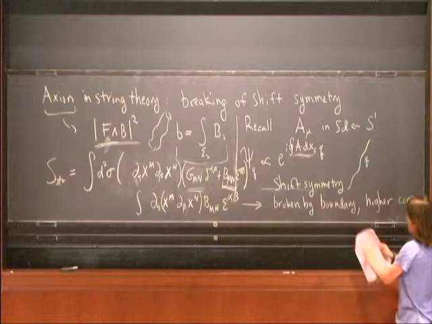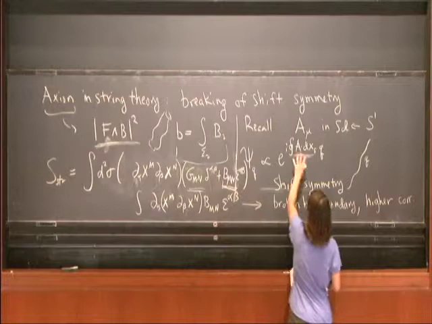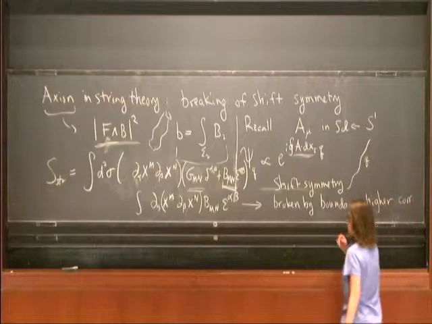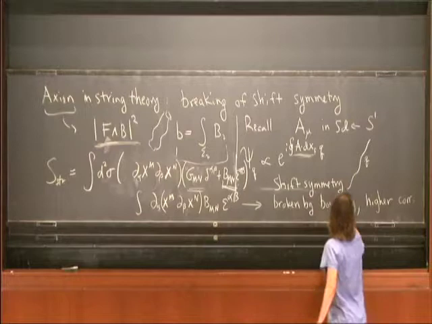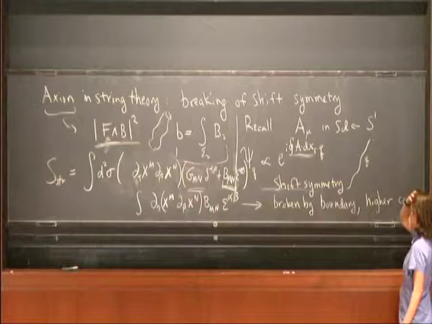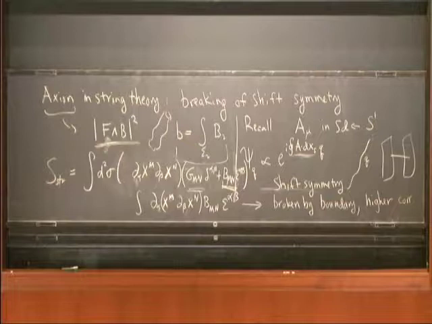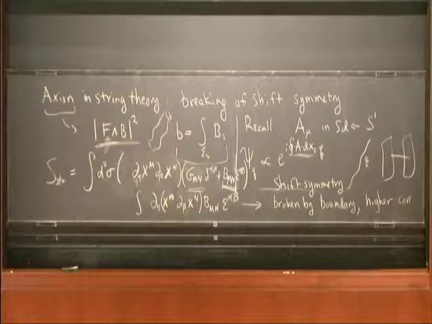So what I'm trying to get across here is that there is a generalization of the Wilson line degree of freedom that pertains to strings. Strings are charged under a potential field that is quite analogous to the electromagnetic potential field that electrons are charged under. This field has an underlying shift symmetry, but one that can be broken by boundaries of the world sheet. And also this whole analysis has been at the leading order, and so there's a possibility of higher order corrections affecting it. Boundaries come in when you consider branes. So you've hopefully seen these pictures of branes with strings stretched between them. And those branes are nothing but boundaries of the string. So the shift symmetry is broken in the presence of branes.